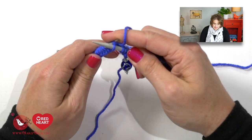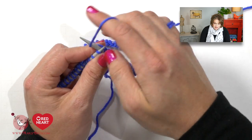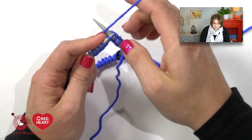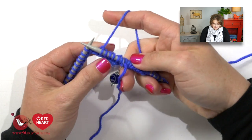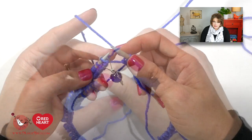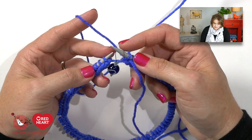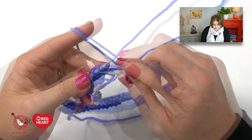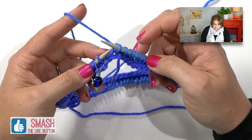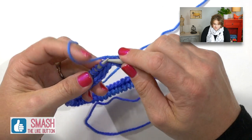Just continue knitting and you will knit five rounds. When you come back to the stitch marker at each round, that lets you know you've completed all the stitches for one round — so you will return to your stitch marker a total of five times. As you're knitting along and you come to the end of your round and get to the stitch marker, simply insert your right hand needle into the marker and slip it over to complete one full round, then carry on knitting.